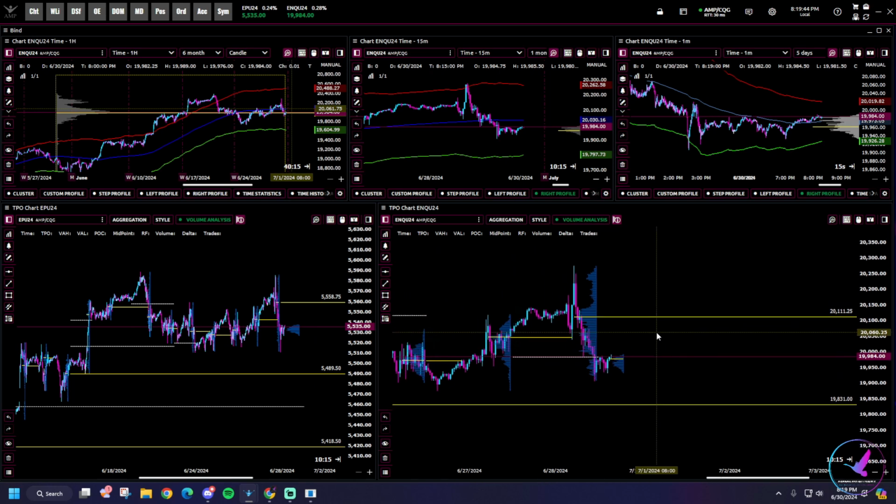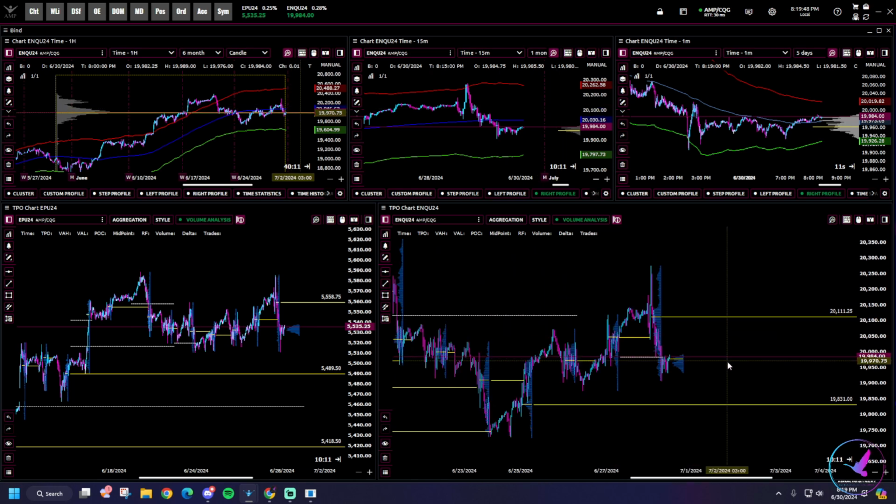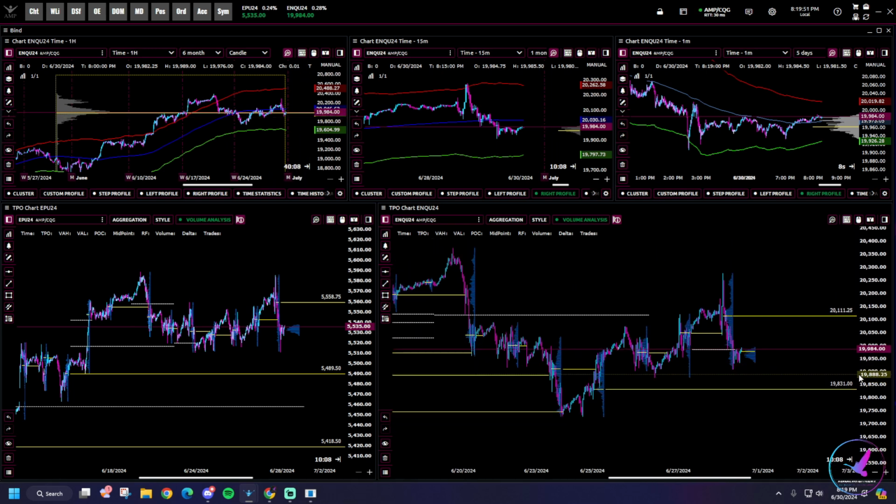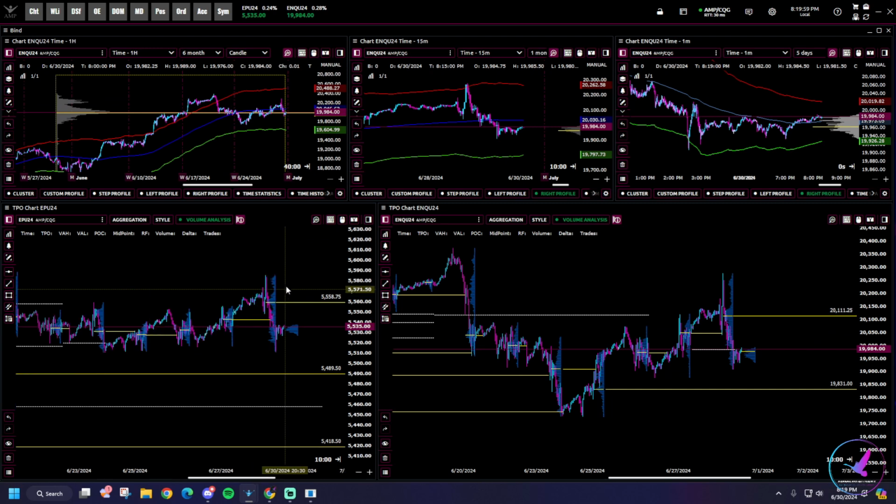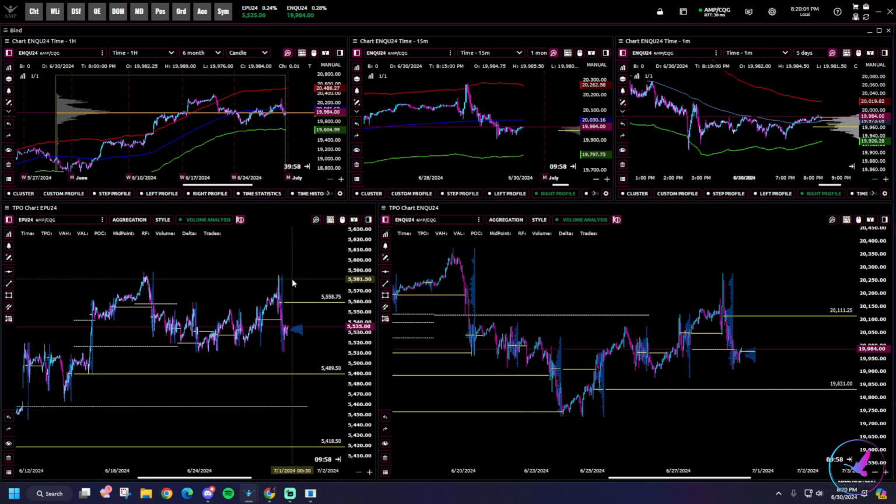Now, the POCs are supposed to auto extend. There's a bug right now. They're going to fix that. For the auto extend, I just have all these drawn in. But this is really helpful because you get to see the volume profile and the singles, and you get to see where these rotations can and will take place. And this will lead into what we're looking at tomorrow.